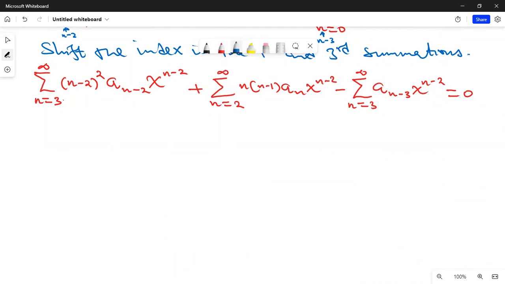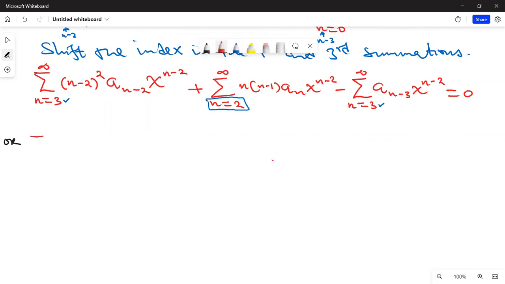Look at here, it's starting from n is equals to 3. Again here, so it is easy to combine those two. But this one starts from n is equals to 2. You must ensure that you start from n is equals to 3. So I'll find the first term here. Then it means the next term going onwards will now be from n is equals to 3 all the way up to infinity.